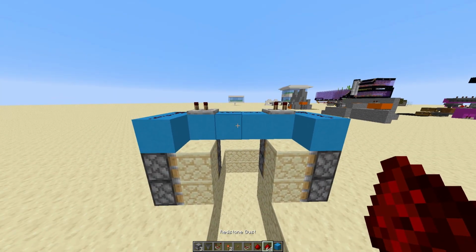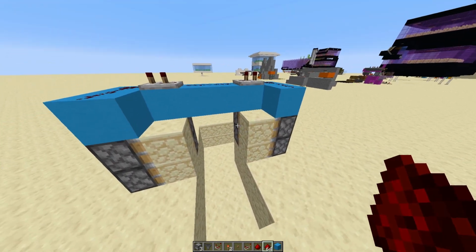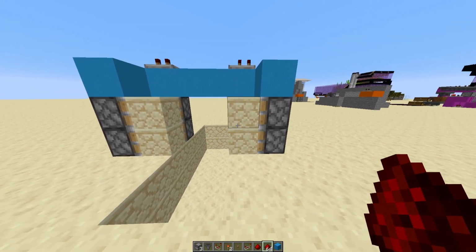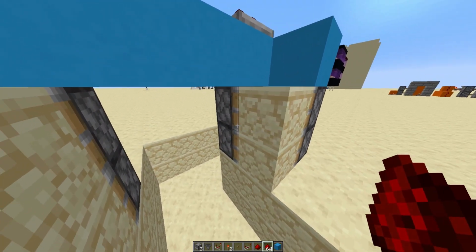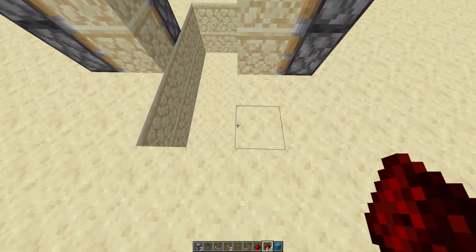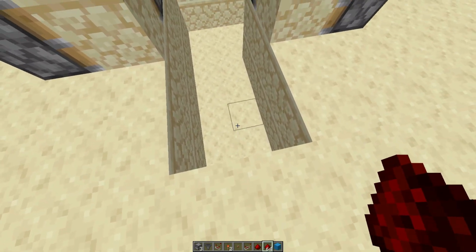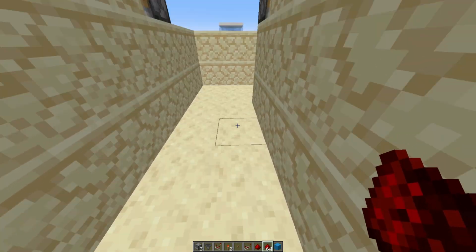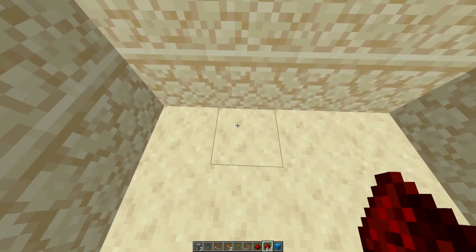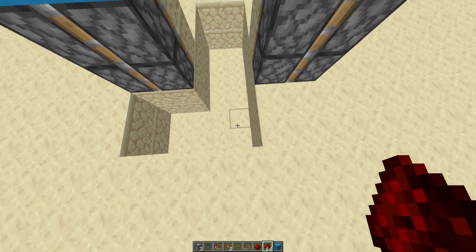Okay, to start, make sure that your door is deactivated like this, and then come 2 blocks out from these 2 blocks here that have been retracted into the pistons, then go 1 to the side so you're in the 2 middle blocks, and at those 2 middle blocks dig 6 along across like this, 1, 2, 3, 4, 5, 6. Make sure that is 2 wide and 2 blocks deep.